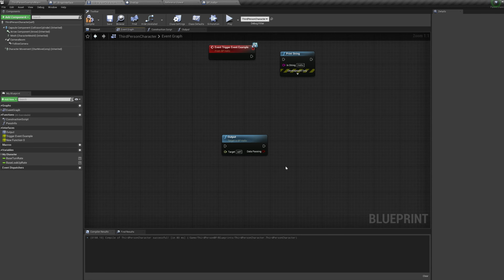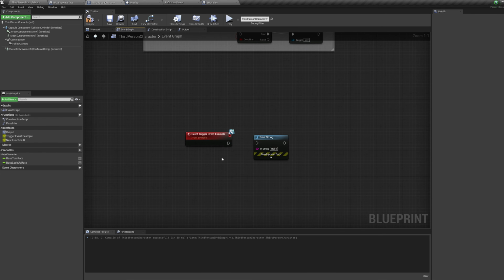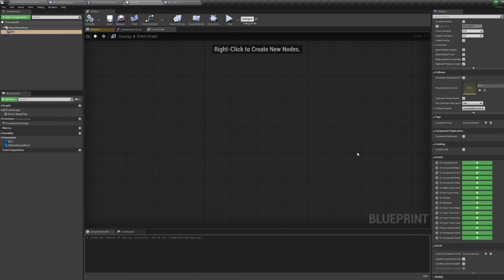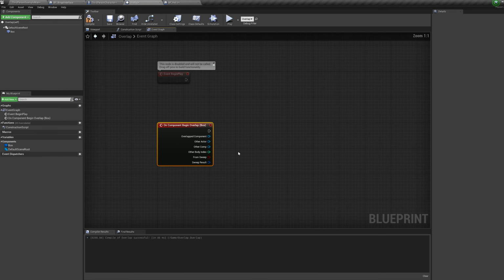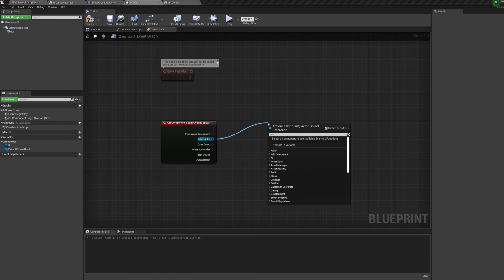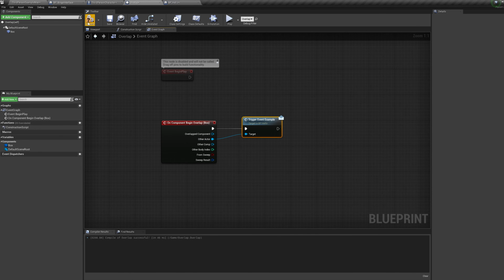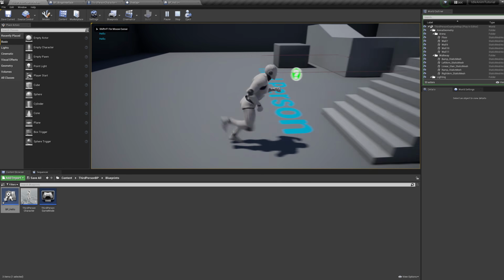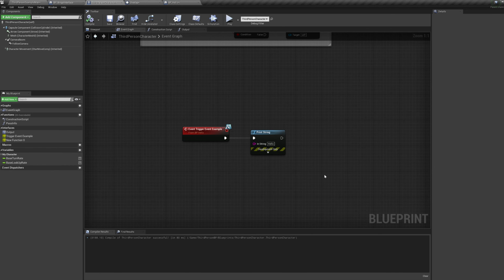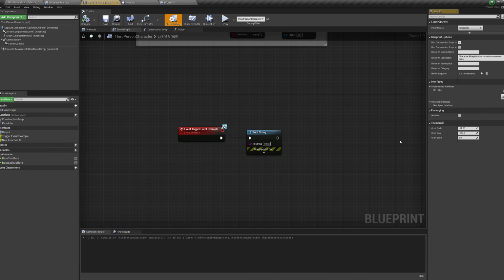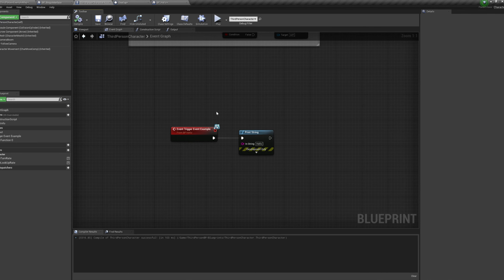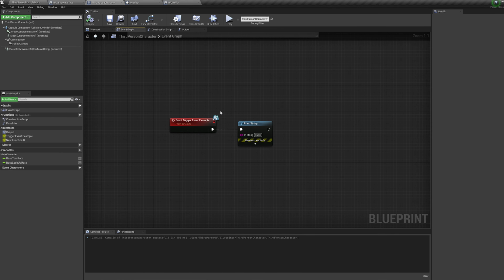Okay, so we've already brought in the event, but now let me show you how we can call that event. So let's say we have a blueprint with an overlap box. We've made an onComponent begin overlap for our box trigger. Now we can pull off the actor reference and call our trigger event example message. Now whenever an actor overlaps this trigger box, it will trigger the trigger event example function in their blueprint, as long as the actor has the blueprint interface in the class settings and has the event in their event graph. Okay, so that's how we can use blueprint interfaces.